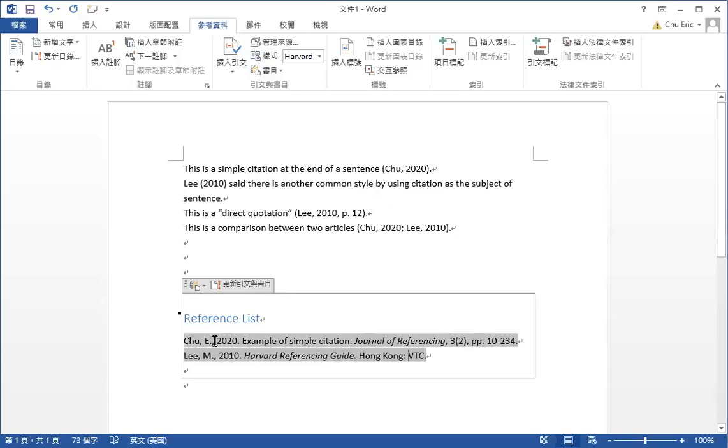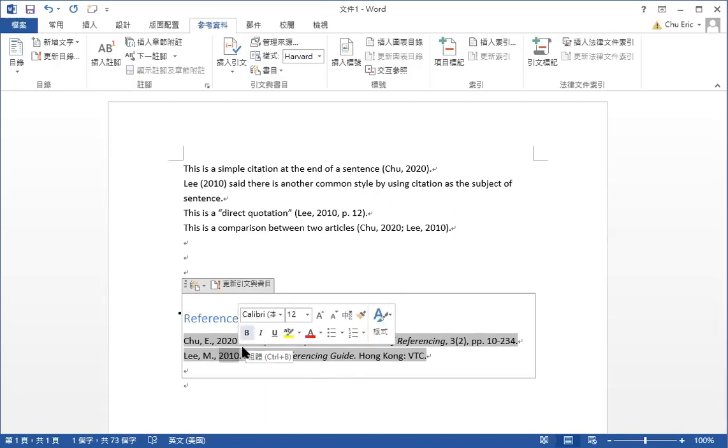Okay, this Word version is slightly different from the one on my computer. This Harvard style does not have parentheses on the year of publication, while on my original computer, there are parentheses on the year of publication. So your computer might have a slightly different format, but don't worry. As long as it's a Harvard style and consistent, then it's okay.